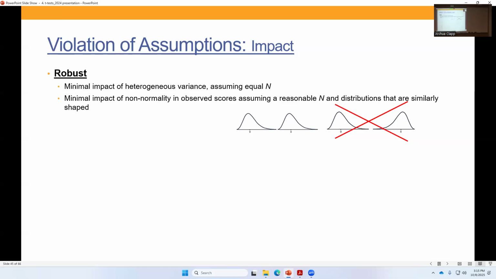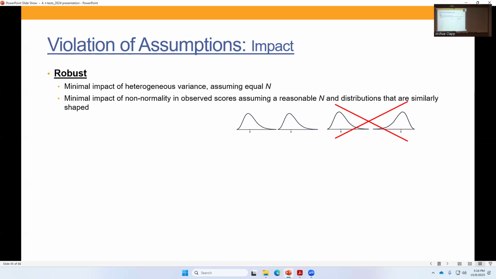For our means-based test, do I have any specific assumptions about the distribution of my observed scores? No, I don't. My normality assumption refers to the distribution of sample means. And my distribution of sample means is going to become really normal once I have reasonably sized samples, or if whatever I'm sampling comes from a normally distributed population. So again, a huge misconception about means-based tests: I looked at my scores, and they were skewed, so I did some wacky non-parametric nonsense. But no, your assumption isn't about your actual observed distribution, it's about the distribution of sample means. So if you've got nice sized samples, you don't have to worry about this too much.